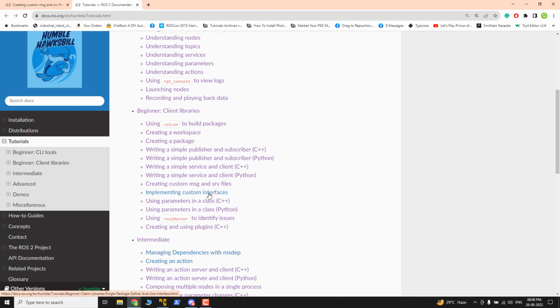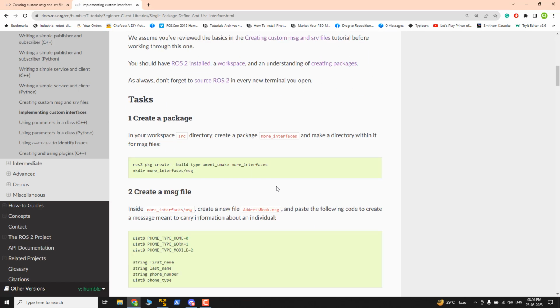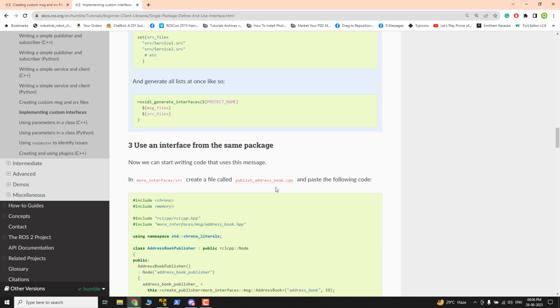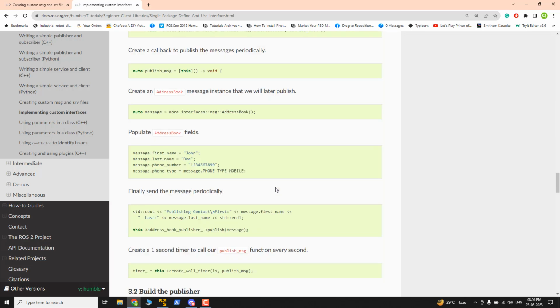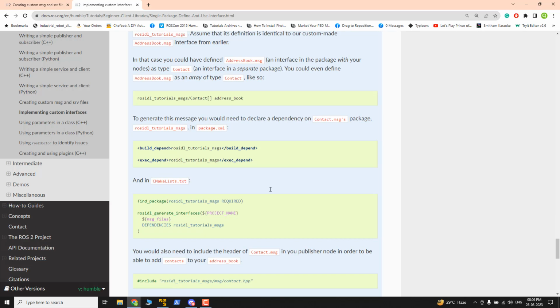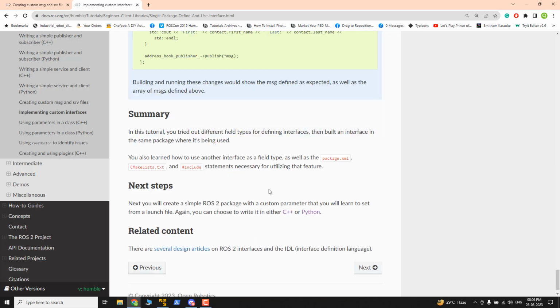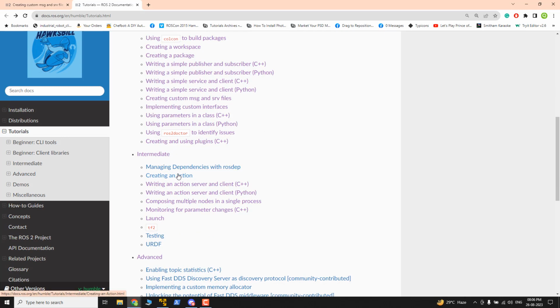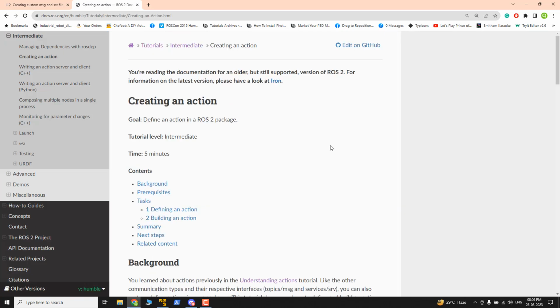Okay, implementing custom interfaces, which is actually the same. Yeah, it's almost the same. Yeah, there is a big example mentioned here, not an action, but an example with the custom message. Okay, yeah, this is the creation of an action.